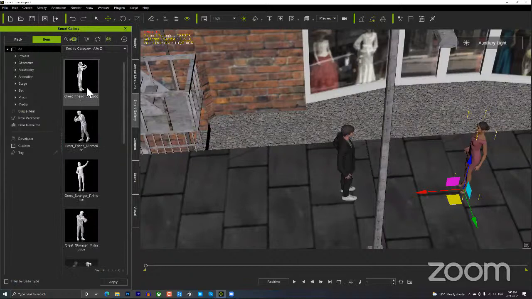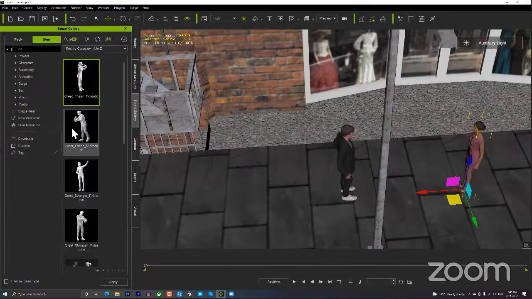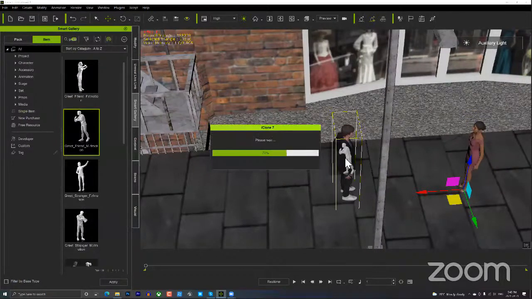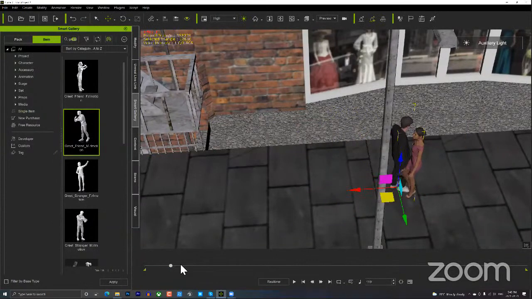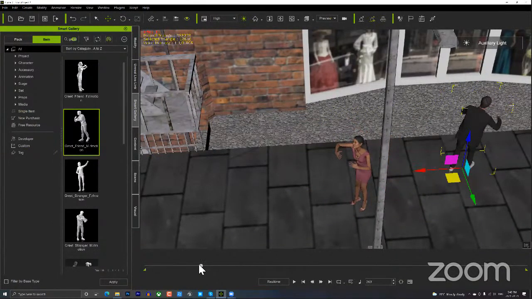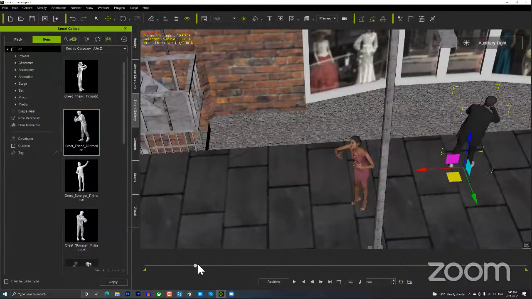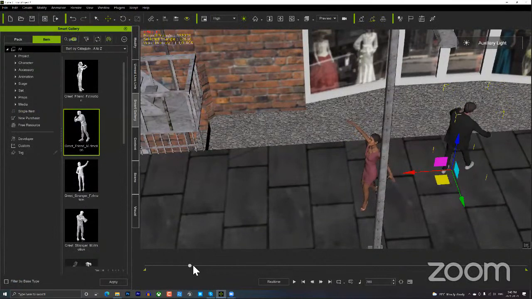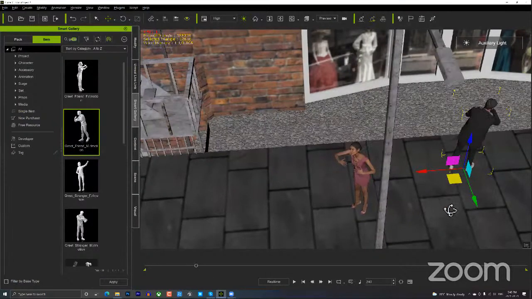And we have one for the female and one for the male. Let's click on her. There she is. And then click and drag to him as well. And there we go. Now, you'll see, whoops, they're totally missing each other. So the easiest way to fix this is to go to this frame where they're embracing right here, about that frame I would say, and we want to position them correctly.